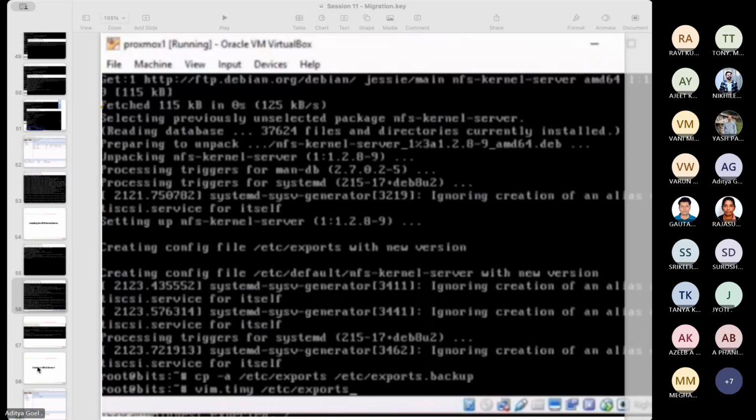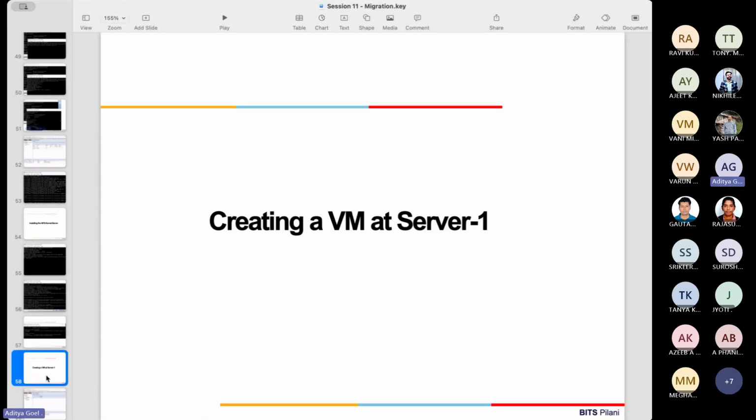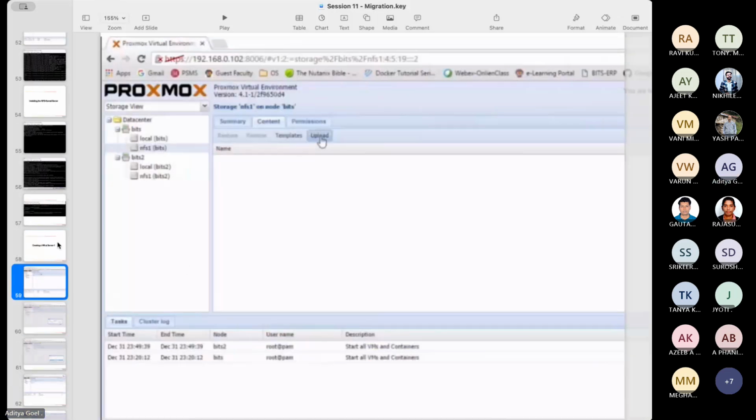Okay. So now guys, using the NFS, I will upload a small image. Using this image, I'm going to create a small virtual machine. Storage for this particular machine is coming from the NFS, and we are running these virtual machines inside VirtualBox. Okay.